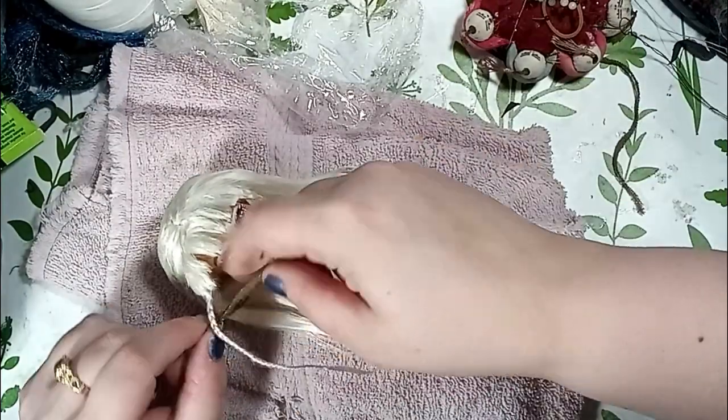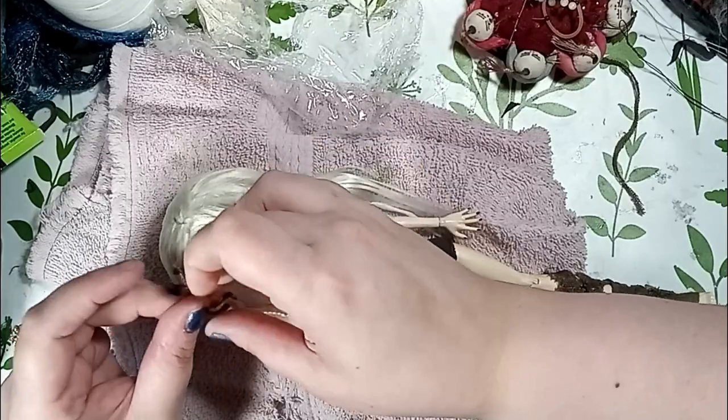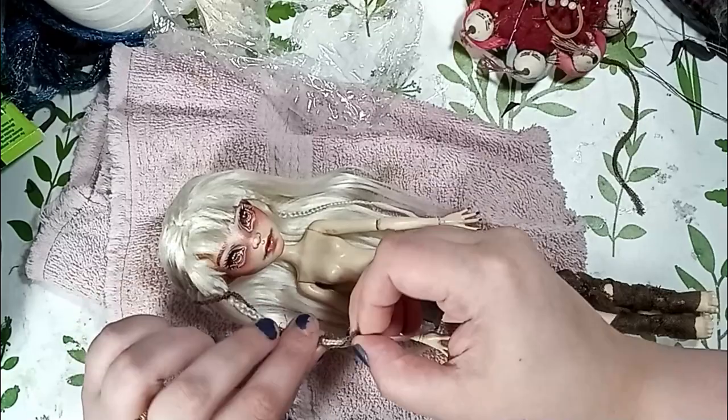Once I am done taming her hair, I will add strands of the same fabric I used to make the overdress to adorn her braids. I'm going to sew them in to make sure they don't move.